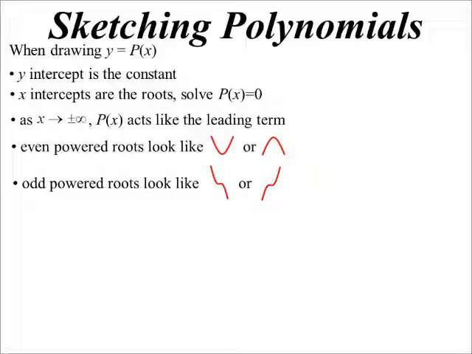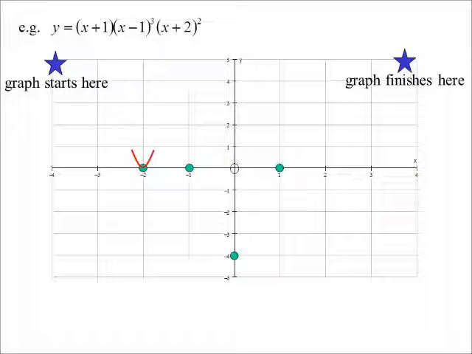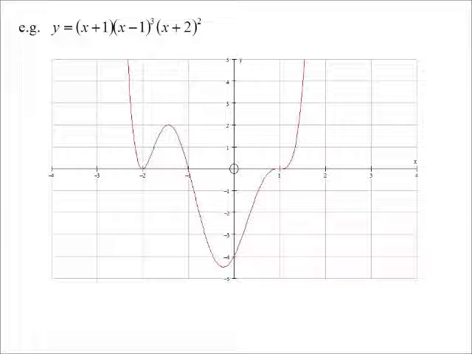Similarly, odd powers, other than the power of 1, of course, will do that inflecting sort of shape. Power of 1, well, it's a linear function, it just cuts like normal. So it will inflect at the odd ones. We've got x minus 1 cubed. So at 1, we know it finishes up the top here, so it must come through like that. And then over at negative 1, it's just a straight line. So we can put all that together, and there's our final graph.